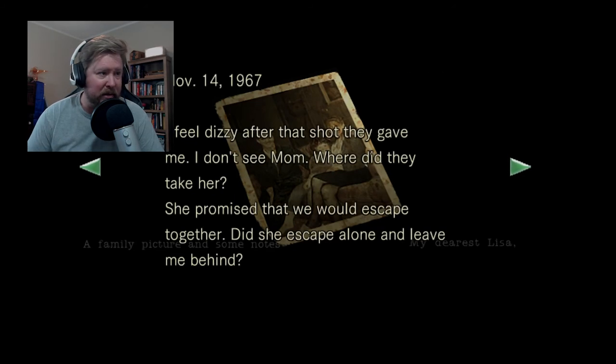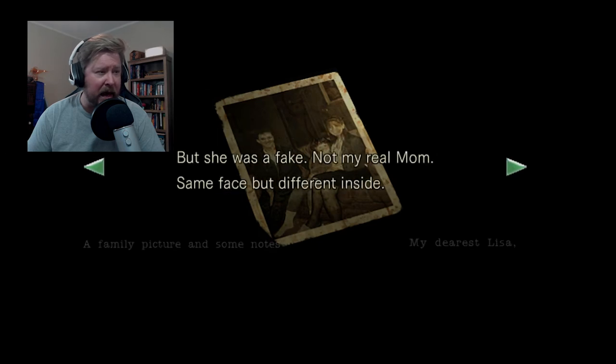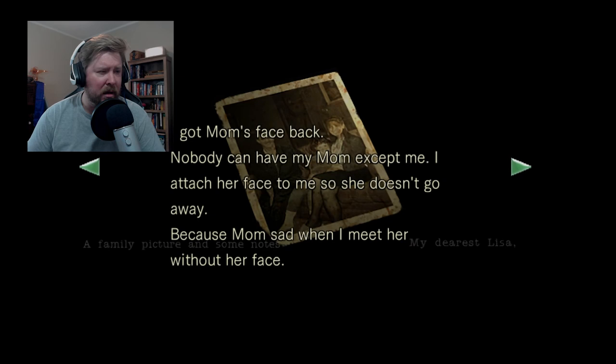There's a journal left by someone. I feel dizzy after that shot they gave me. I don't see Mom. Where did they take her? She promised that we would escape together. Did she escape alone and leave me behind? Found Mom. We ate together. I was very happy. But she was a fake, not my real Mom. Same face, but different inside. Have to find Mom. Have to give face back to Mother. I got Mom's face back. What? Nobody can have my mom except me. I attach her face to me so she doesn't go away. Because Mom sad when I meet her without her face.